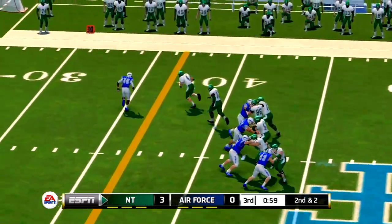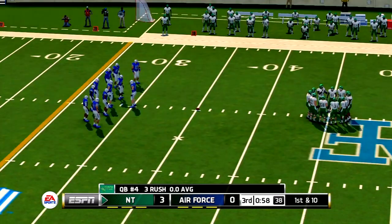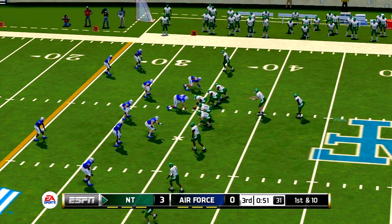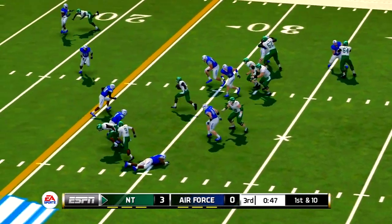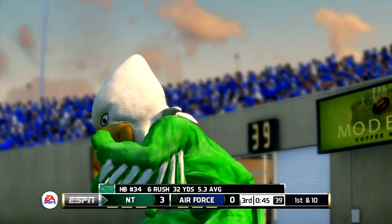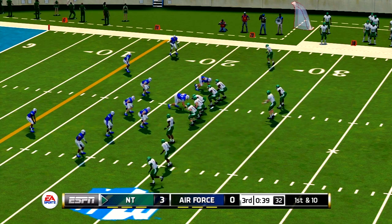He's scrambling. And he dives forward. He did a good job of recognizing that he was the best option for picking up the first. We've got a first and 10. Ball on the 35. Gains his way to the 23-yard line. So they go on the ground and pick up another first down. They are stringing together a nice little drive here. If they keep this up, it'll be hard to keep them out of the end zone.